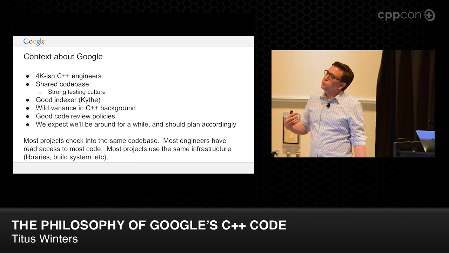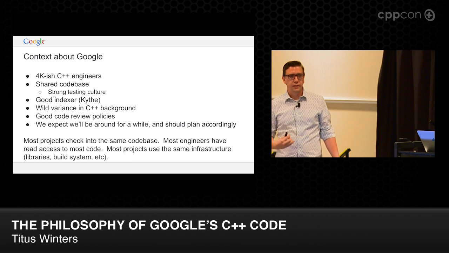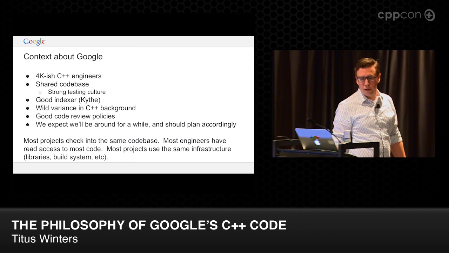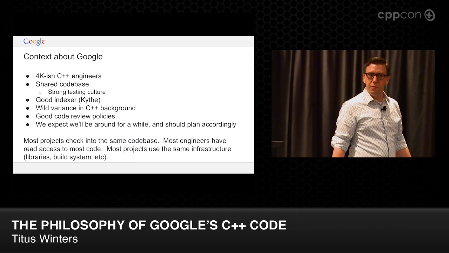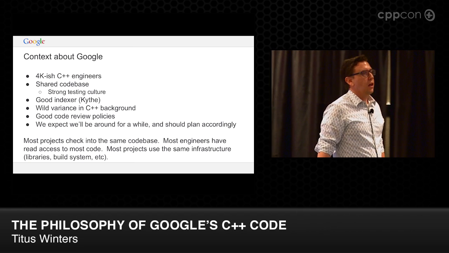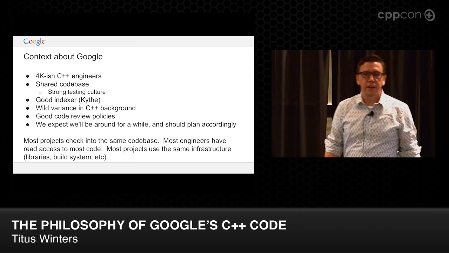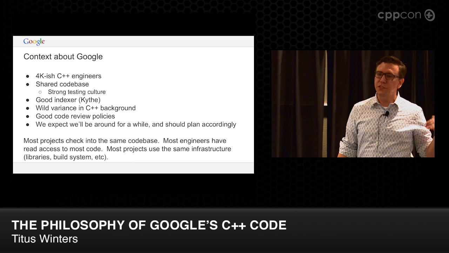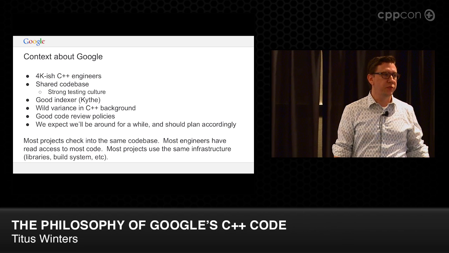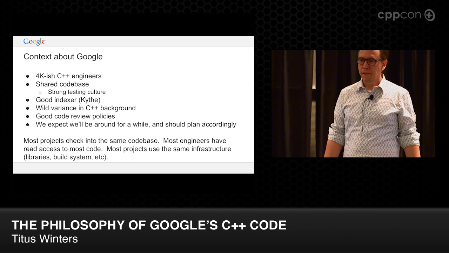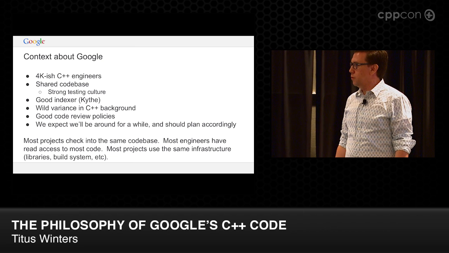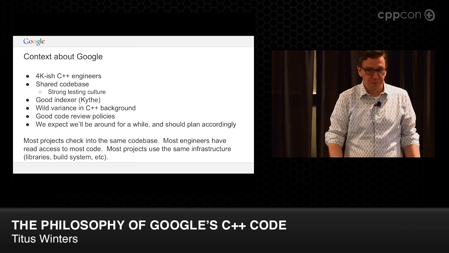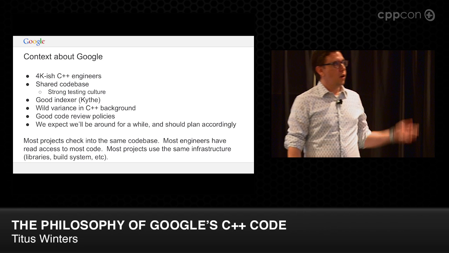One thing that is really critical for us, has become increasingly valuable in the last couple of years, is we have an indexer for our code base. This is maybe not a term you're familiar with. A lot of the rules in the Google Style Guide from back in the day were based on the notion that if you wanted to figure out where something was being used, you may have to grep for it. It is not easy to grep for operator equals or uses of operator equals. This is not a trivial thing. We have an indexer.